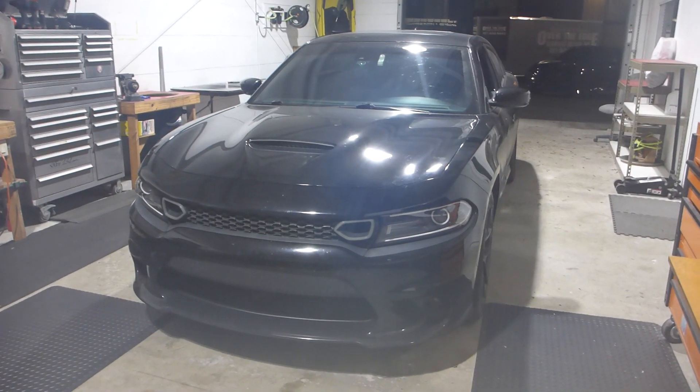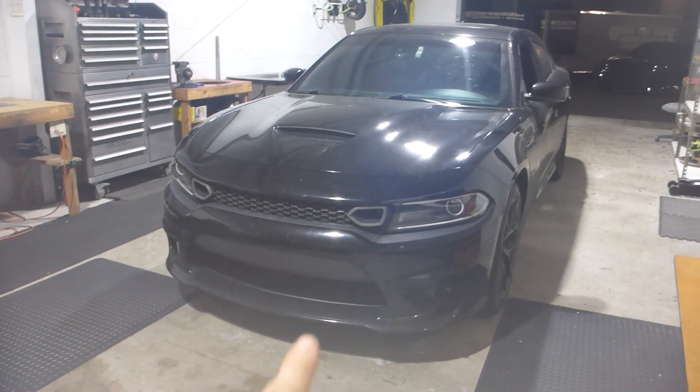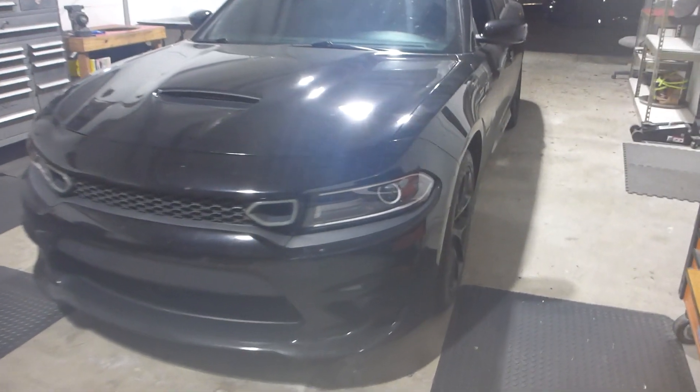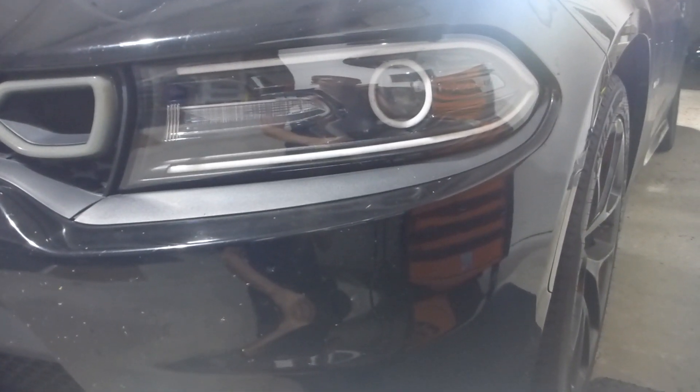We are now running a grand total of four Blue Ghost controllers on this car. Phase one of this vehicle was the installation of the snorkels and the underglow — that was two Blue Ghost controllers. This phase is now the headlights and fog lights, so that's where the other two Blue Ghost controllers are being used: one on the halos and one on the DRLs, which was the client request because he wanted to be able to control them independently of each other.